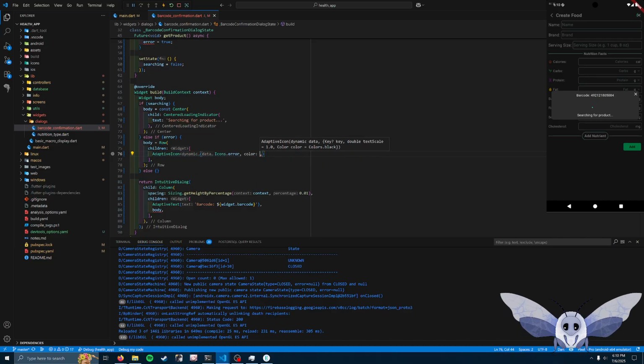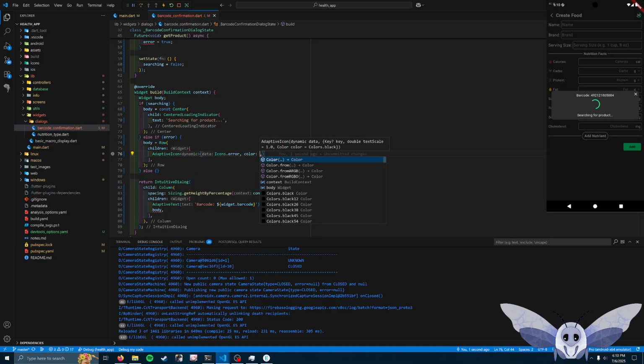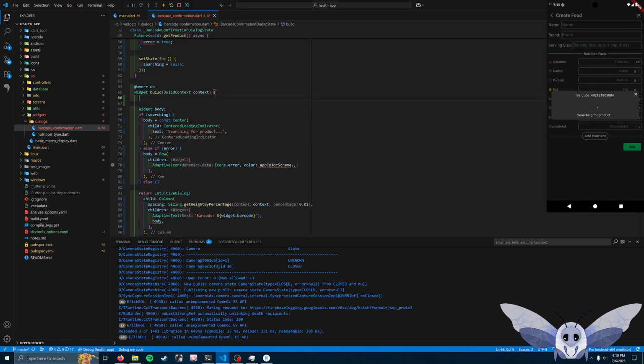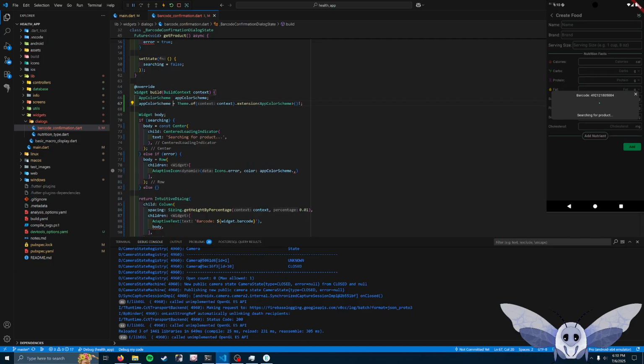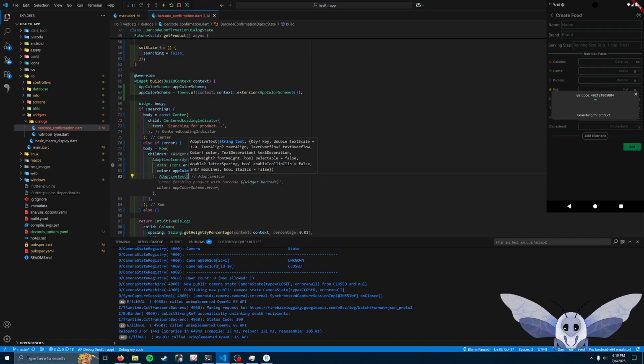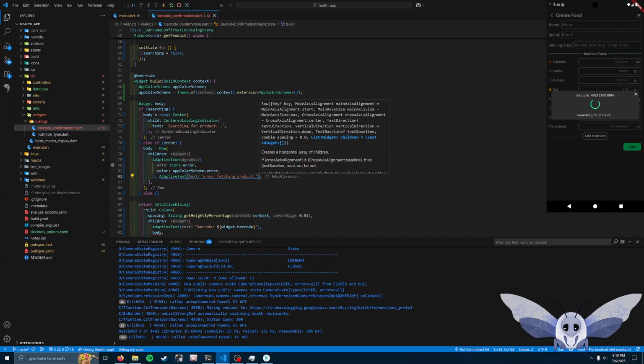And we'll color it with, we'll need our app color scheme. Okay, app color scheme and then error. And then we'll add the text error fetching product.